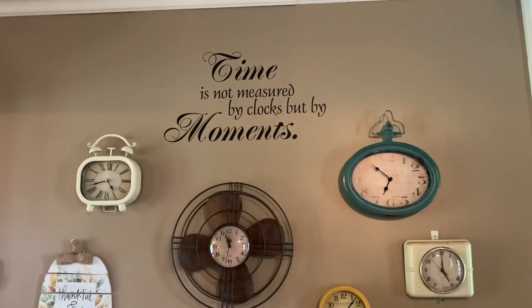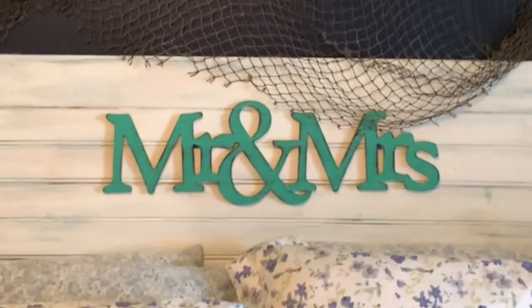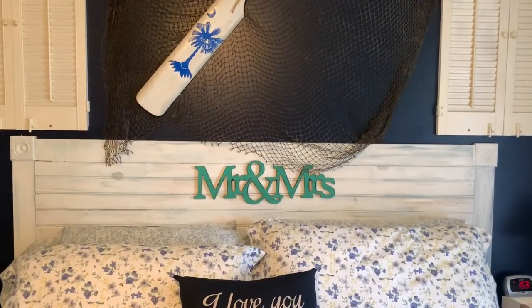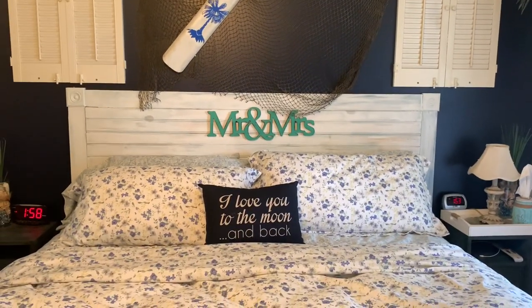So this is my clock wall, and for some reason I had this Mr. and Mrs. sign on my clock wall, and I took it off the wall and I brought it in my bedroom. I put it on my headboard and I fell in love with it. So sometimes it's just taking decor you already have and moving it to a different location and you end up falling in love with it.